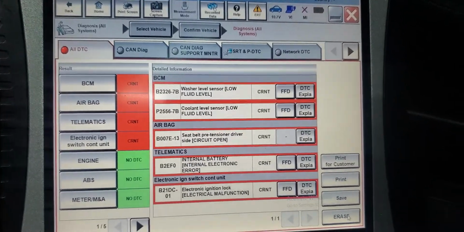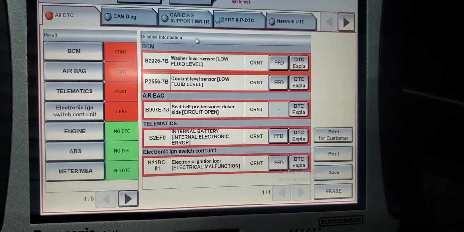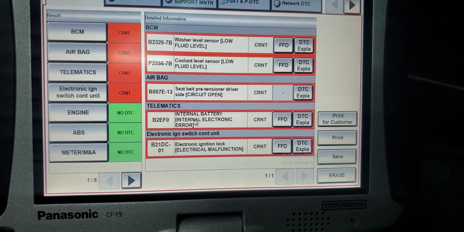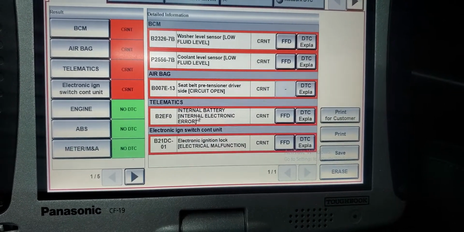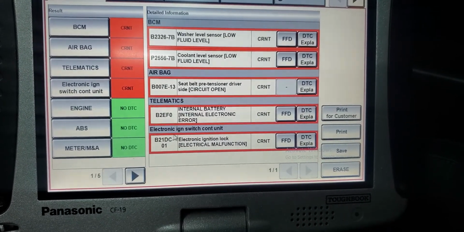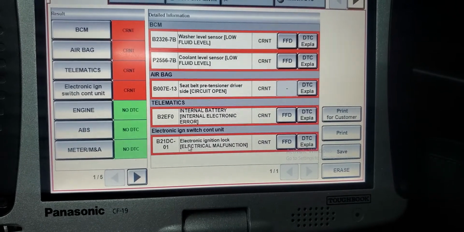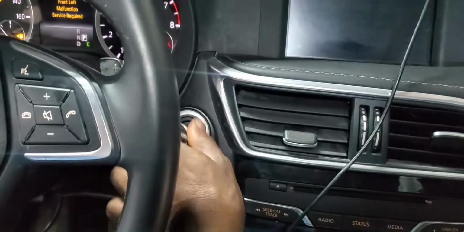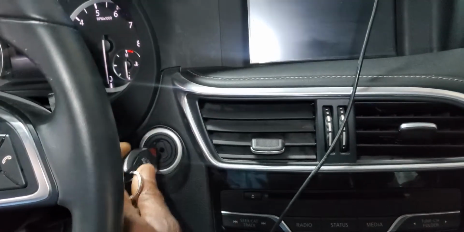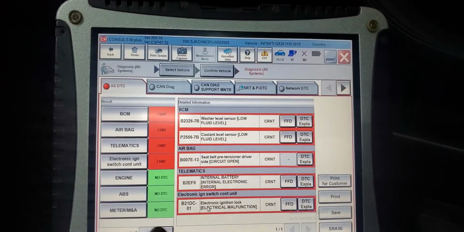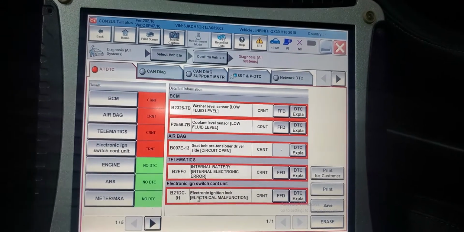It says seat belt pre-tensioner, driver side circuit open. Then we have internal battery, internal electronic error, this for telematics, and then we have electronic ignition switch control unit. Yes, the car doesn't want to crank. You put it in, it doesn't want to crank at all. So it's an electronic ignition lock malfunction.